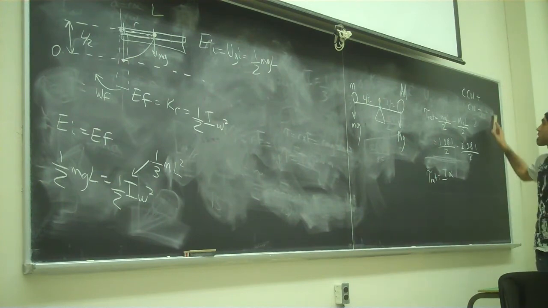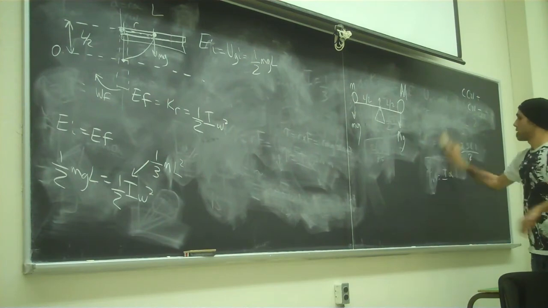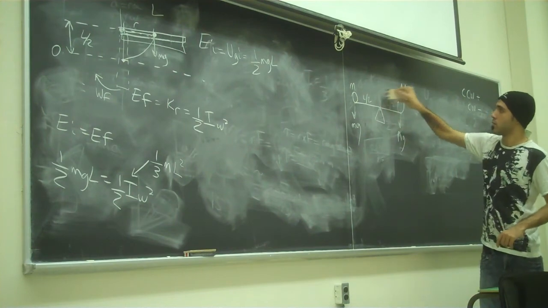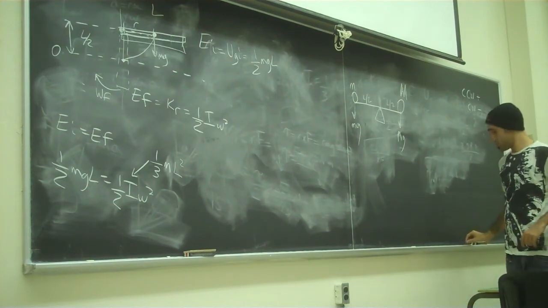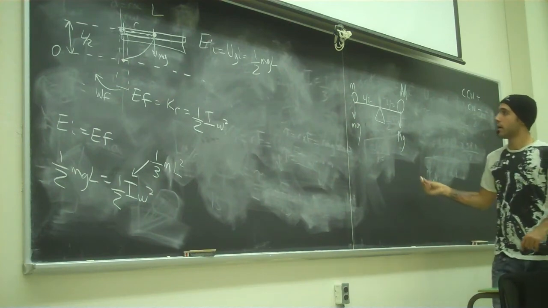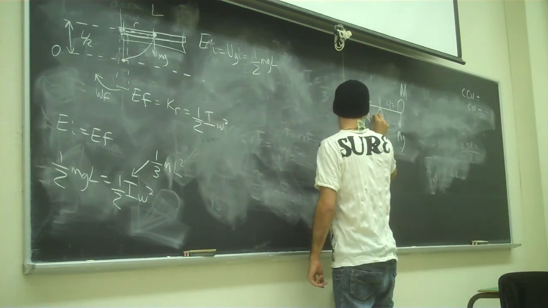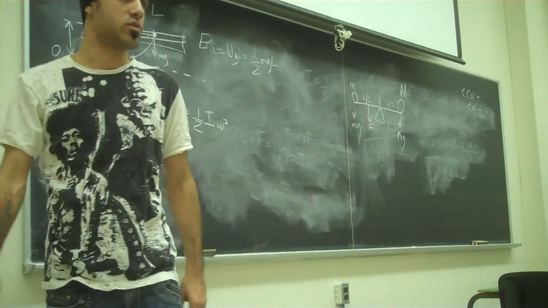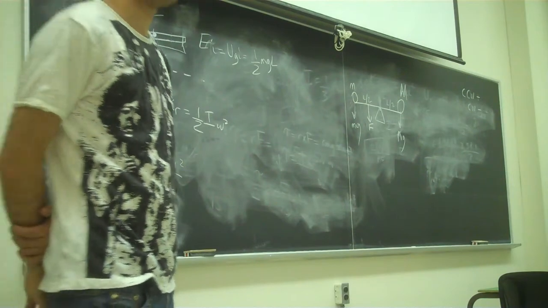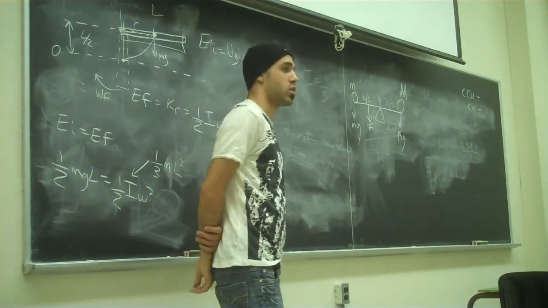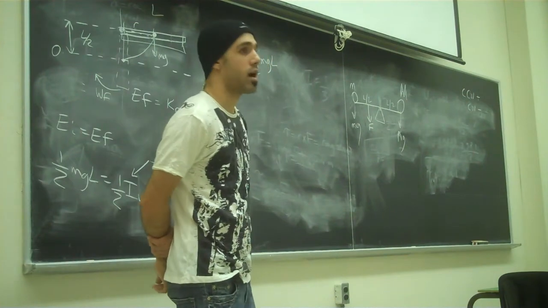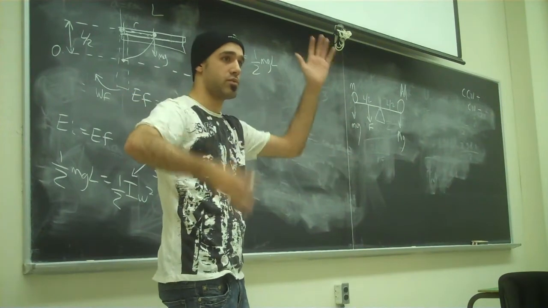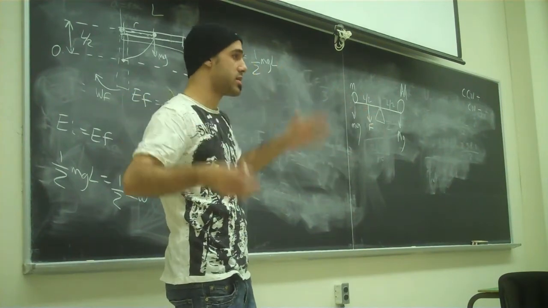Alright, so look at this. I'm going to erase this. Now I'm going to do the same question, but I'm going to put in a force over here. So this is more like what you will see in the class when you're dealing with systems in equilibrium. If I put a force there, I will tell you the system is now in equilibrium, which means it's not moving left or right, it's not moving up or down, and it's not rotating. That's what equilibrium in this case would mean.